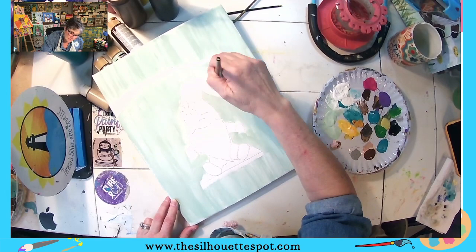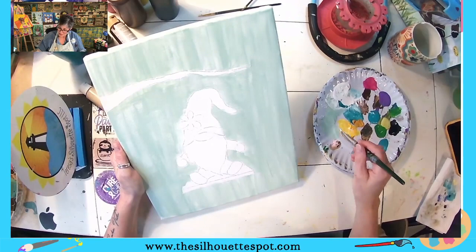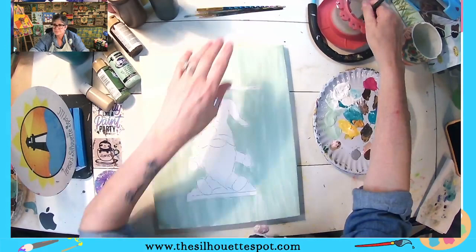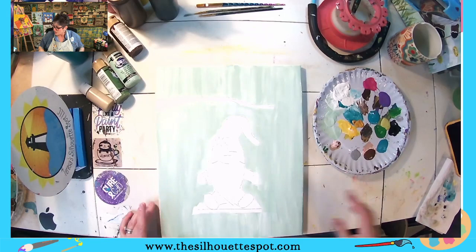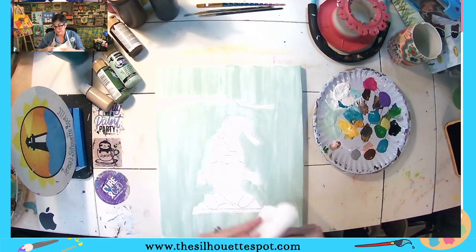Anyway, okay. So we have our background done. Give you a couple minutes, those of you who are painting with me, to get a little bit caught up on the background. Okay. And I'm going to wash my brush. When I wash and dry my brush, I always like to give it a squeeze in the paper towel as opposed to just wiping it on the paper towel on the desk like this. I feel like I get more water out when I give it a little bit of a squeeze. Just my habit.